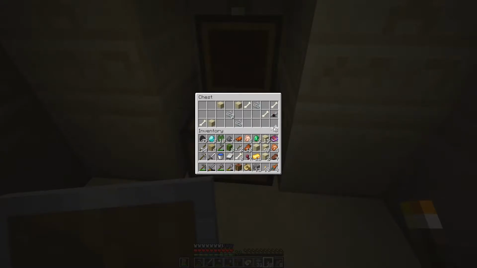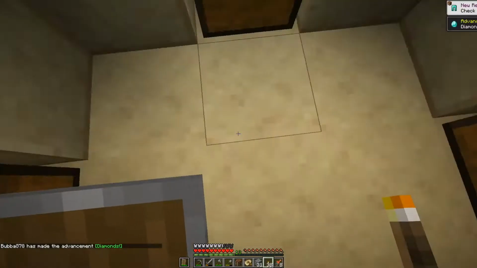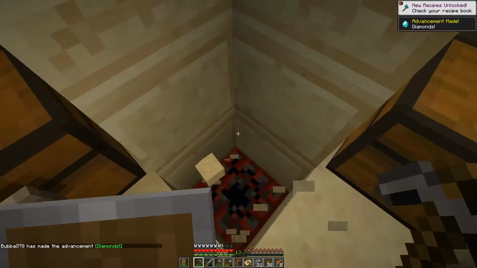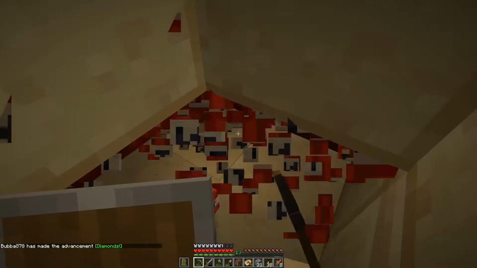What do I want to get rid of? I don't really need those feathers. The bones. Don't really need the sand, but a little bit of horse armor. Nothing wrong with that. What do I want to get rid of? You know what? We'll just get rid of that cut sandstone. And yes, I am gonna go down and get the TNT. I'm not.